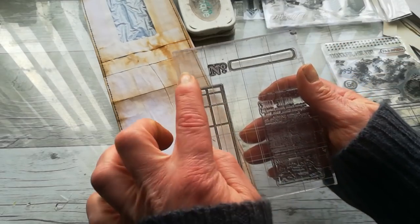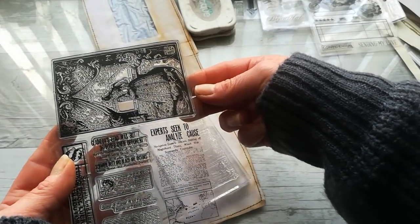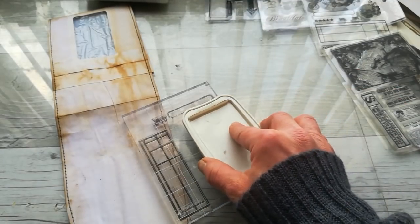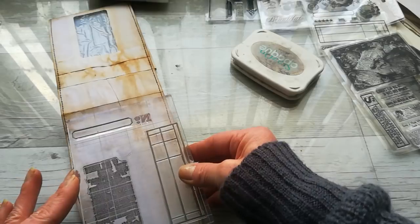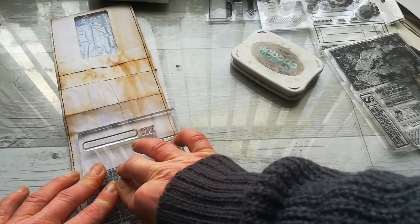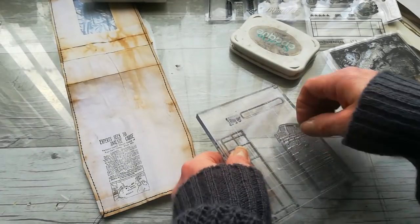So I've got here this. On that other side, I've got one from a vintage collection, and I don't have the package from this one as well. I've got this column. So first, I'm gonna stamp that column. And I think I'm gonna place it somewhere here. Oh, sorry. Hopefully, that looks good.